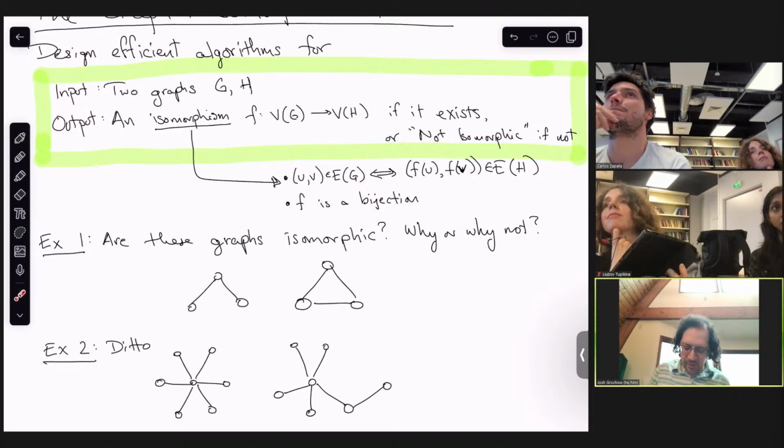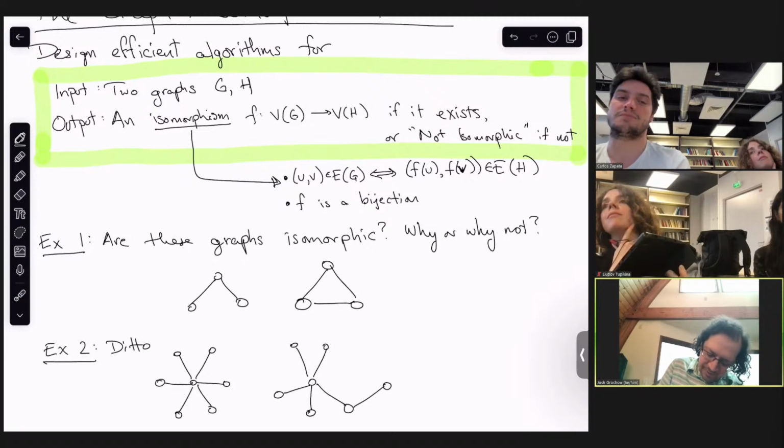What Carlos is saying, or maybe I can try and rephrase this: if you suppose there is an isomorphism, you ask where does this central vertex go? Visually, I've set it up so you want the central vertex to go to the central vertex, but this central vertex has 6 neighbors. You can't send it here because this only has 1 neighbor, and similarly, you can't send it anywhere else. You can't even send it here because this only has 5 neighbors.